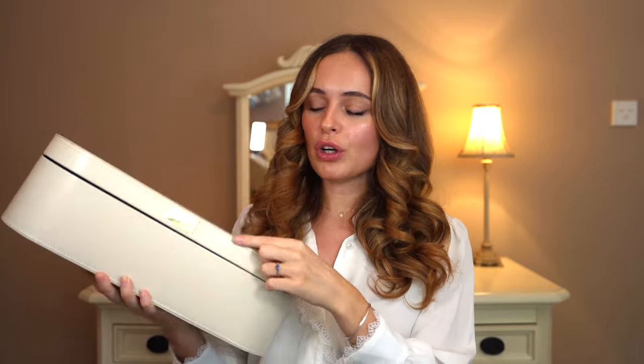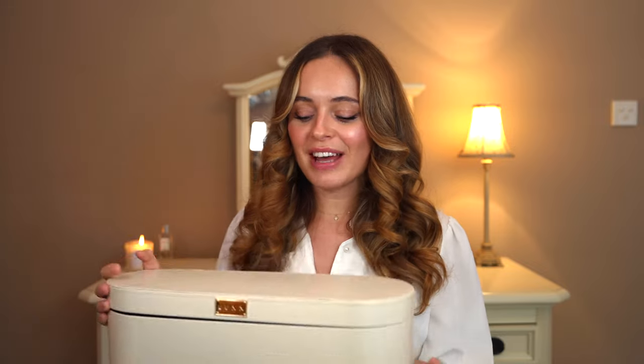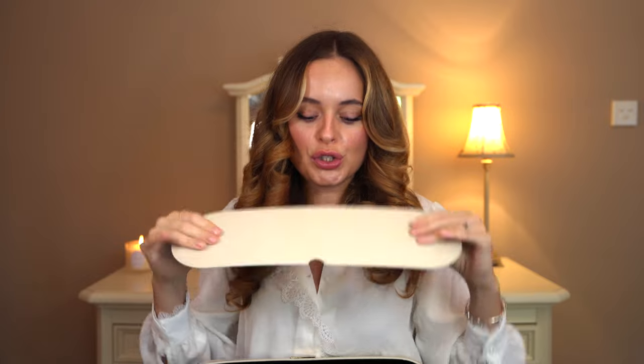First thing I want to talk about is the box — I absolutely love the color on it. I love the little branding at the front and it's actually super light. The Dyson Airwrap box is really heavy and a lot bigger than this. This is something I would actually bring away with me, whereas the Dyson Airwrap I always pack up in a bag because the box is so heavy and chunky. It comes with a little styling mat — the color of it is just so non-offensive on your dressing table.